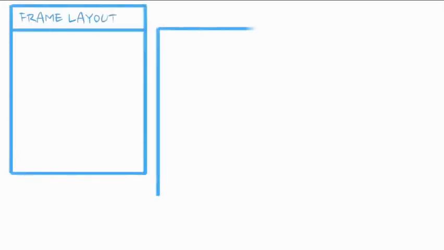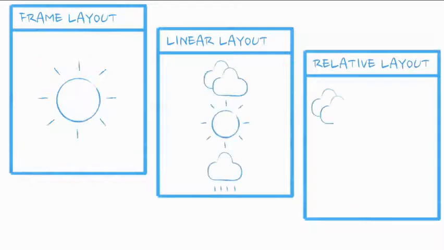Going back to what Ratos said, frame layout, linear layout, and relative layout are three of the most common layouts you'll use in building out your UI. These all descend from the view group class, designed to contain and give order to child views. They each have their strengths, and you should always try to use the simplest layout that will get the job done.